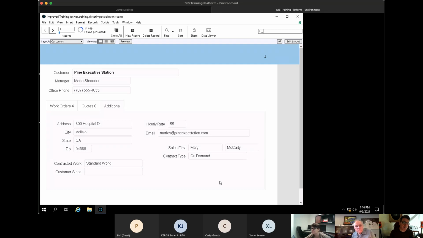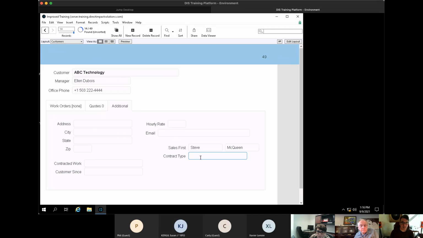OK, one of the things we have here in this data is maybe a couple of things. We have a contract type, like on demand, weekly, monthly. But if I click on this and I go to a new record, I have to just type it, which is really inefficient because I could just make a typo and then it's broken. And so what I really want here is a value list of specific values that I determine are the ones that I want.